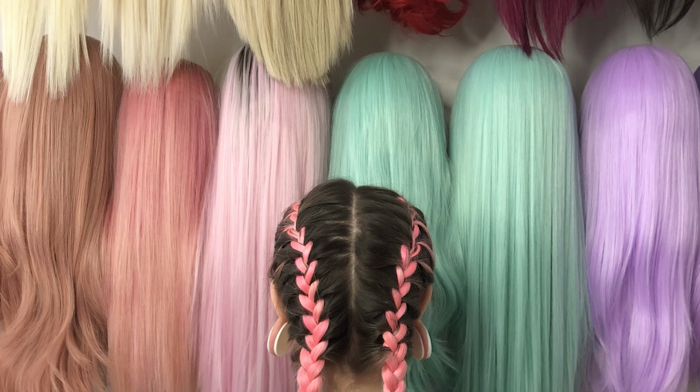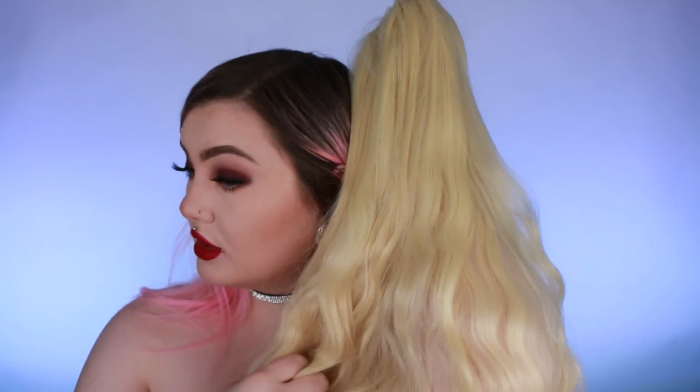When I was visiting my friend in North Carolina, she had a lot of wigs, like a lot of wigs. So I got a chance to feel what some really good quality ones felt like. This one actually feels really nice. It looks really nice too, like it doesn't look super fake. So why don't I get a wig cap on and let's see.